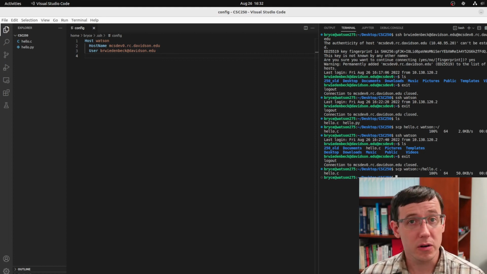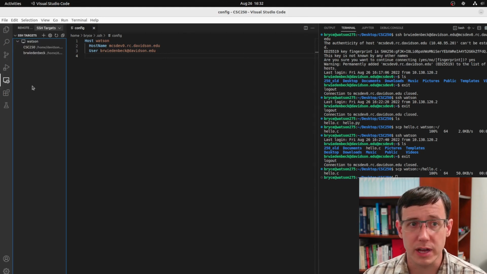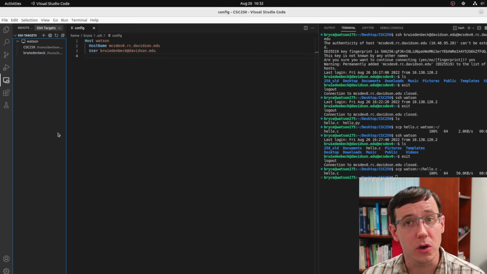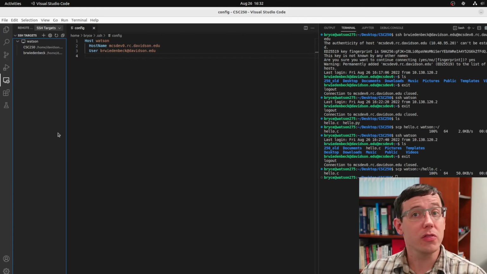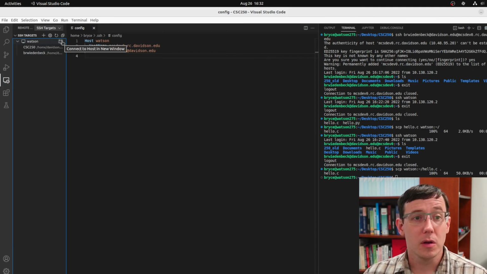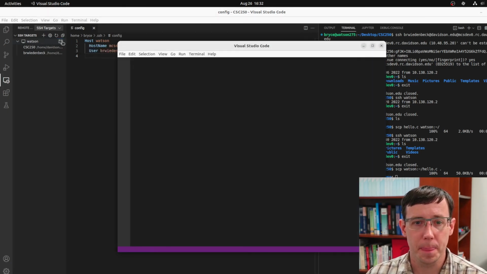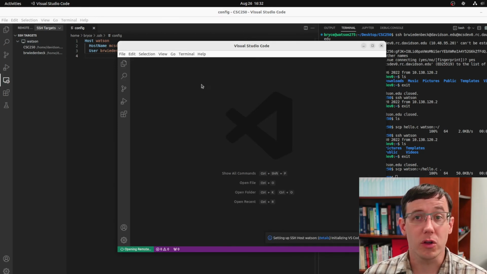But even better than running SSH and SCP in the terminal, we can use the Remote Explorer tab to actually open an instance of VS Code that runs on the remote computer. We do that with this Connect to Host in New Window button, which will create a new VS Code instance that is setting up an SSH connection.